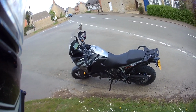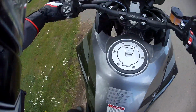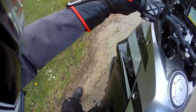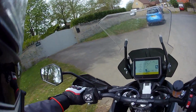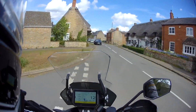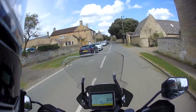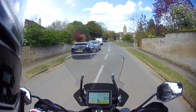Yeah, it's got those kind of adventure looks, so aimed at a slightly different, well, I don't know whether you'd say clientele or slightly different segment of the market perhaps. It's got quite a strange bunch of pipes sticking down here. I don't know what for, but the screen is absolutely clear as anything. And as I say, the low speed manoeuvring on it is really excellent. Really easy. Just very nicely balanced and quite easy to ride for the size that it is, frankly.